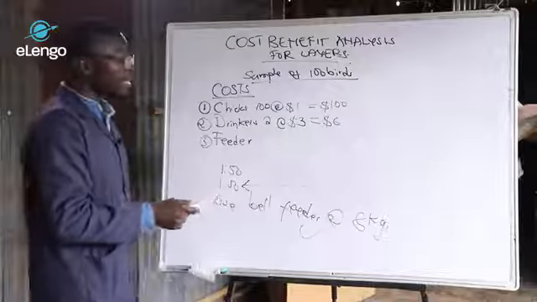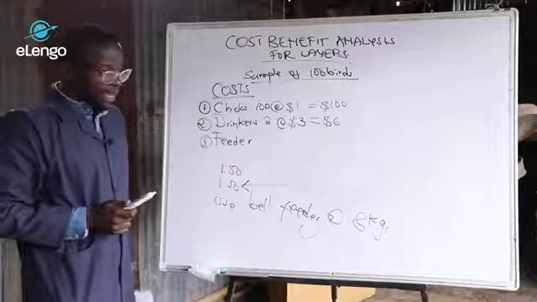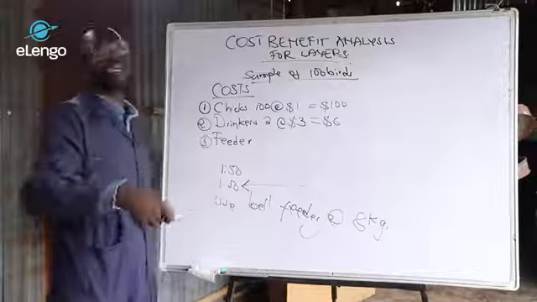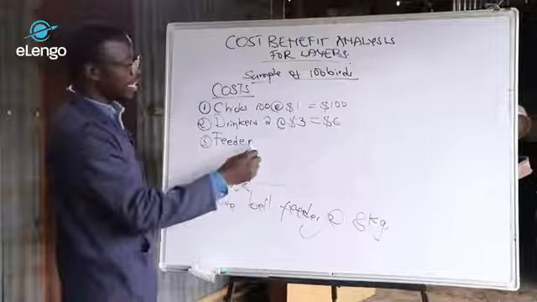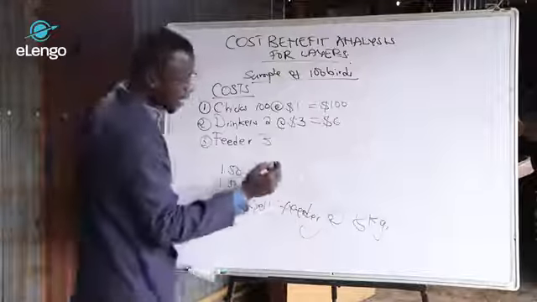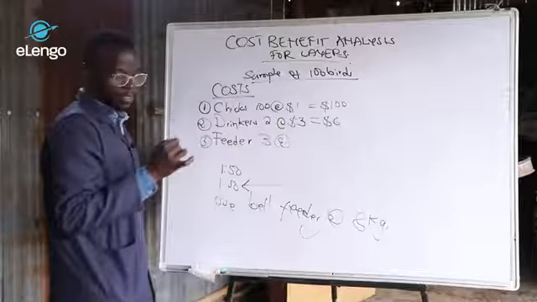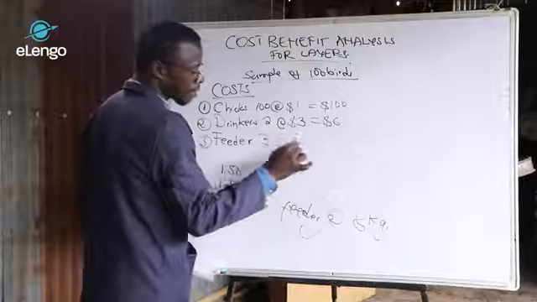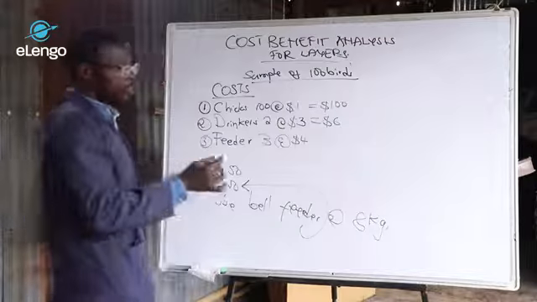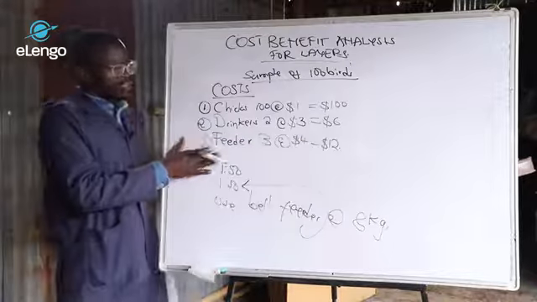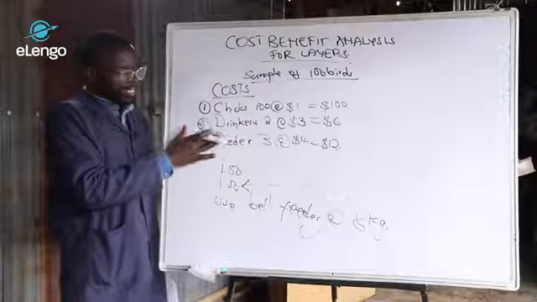That's why, since we have 100 birds and we are going to feed them for quite some time, instead of buying two feeders, we can buy 3. So we shall say 3 feeders. And since the feeder is 8 kgs, it becomes a little bit more expensive, so it will be $4 per feeder. So it will be 4 by 3 to get $12. This is the total cost of drinkers and feeders.